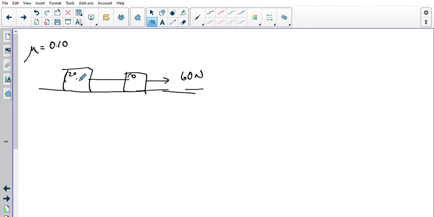All right, so let's go on to this. We have a force of gravity, a normal force, a force of tension, and now a force of friction. Likewise, on this block, we're going to have a force of gravity, a normal force, a force of tension, and a force of pull. But hang on, we also are going to have a negative force of friction.